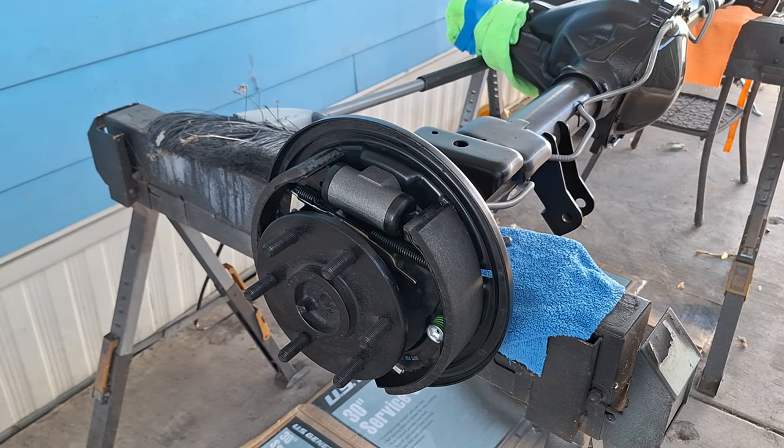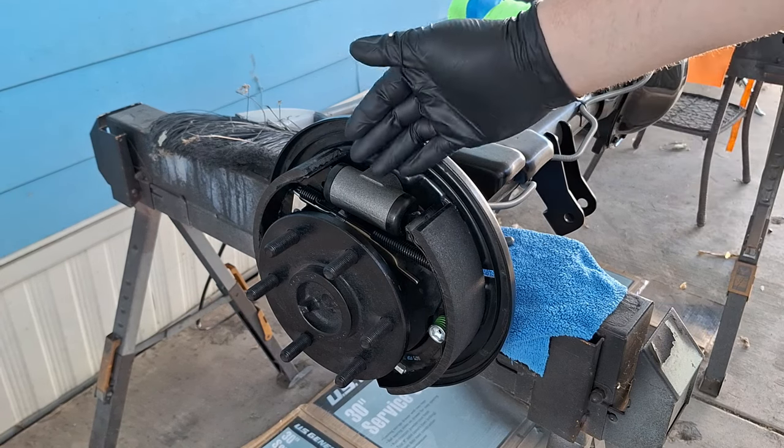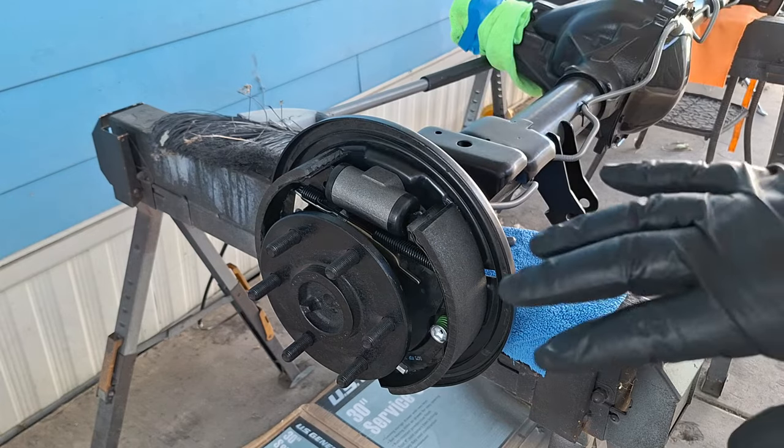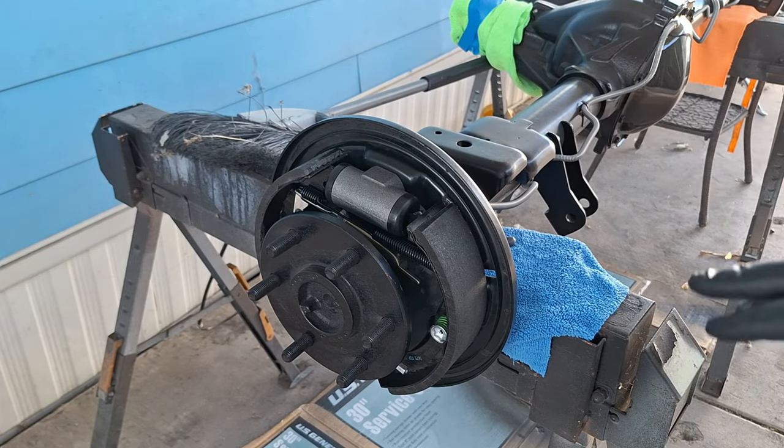But since I just put brand new wheel cylinders on this, it's out of the vehicle, and I've got my brake lines on it, it's not going to do me any good to adjust it, because as soon as I put fluid to this, bleed it, it's going to spread them out. They might be too tight. So I'm just going to mock it up with the brake drums on it. Once I get it installed in the vehicle and the brakes bled, then I'm going to adjust everything.